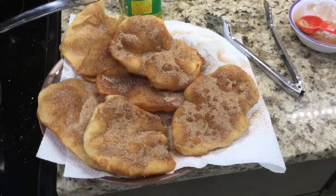And there's your finished plate of elephant ears. Is it heavy? I think that's heavy.